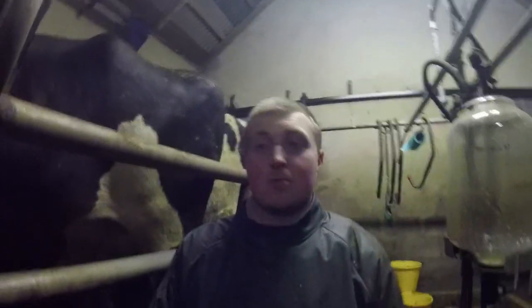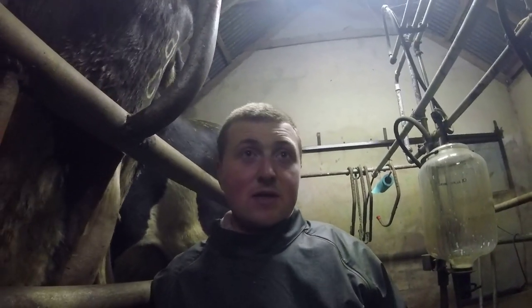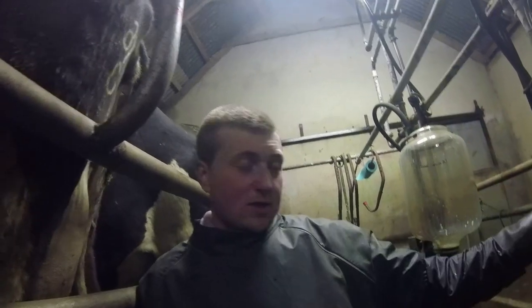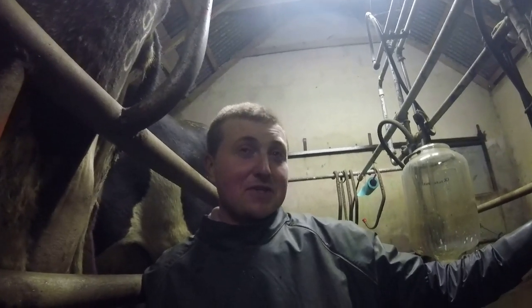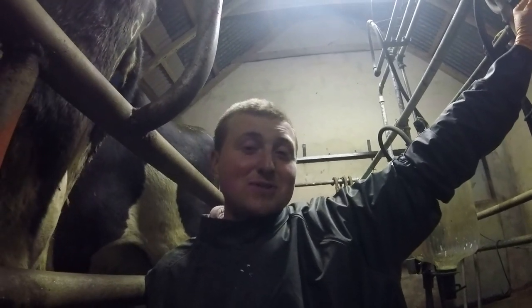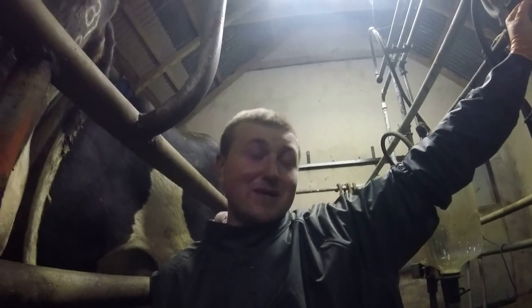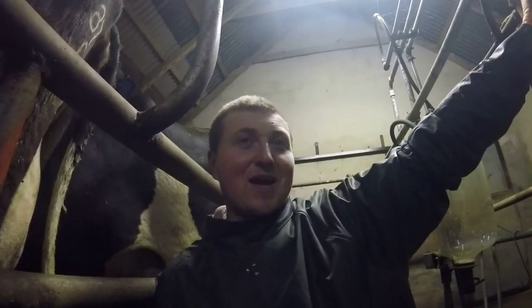This is the left block by the way. For example, breeding season is coming up — I'm going to talk to you about what I'm using, straw-wise, for AI or stock bulls. Obviously you know Henry, my bull — yeah, the bull has a name, if anyone's laughing at that. I will get to the machinery though, don't worry, we'll get to that in due time. But I'm all about cows.